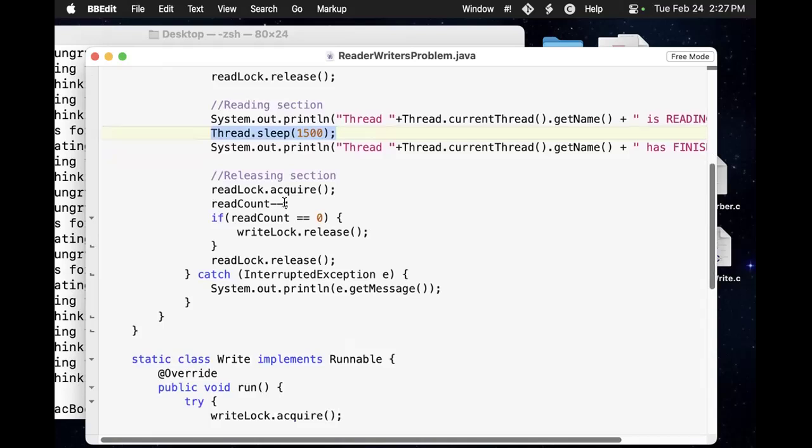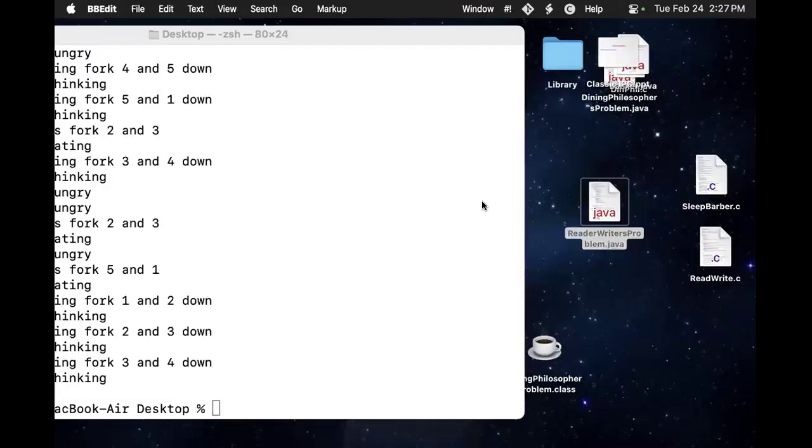With readLock.acquire, we're going to keep a counter of how many readers there are. It doesn't really matter for the readers; there can be more than one reader, but we don't want more than one writer. So we want one writer at a time with multiple readers. But once a write has occurred, we need to make sure that the readers refresh. So the readers get knocked out and then the readers come back in. All right, I've got 3 minutes left here.